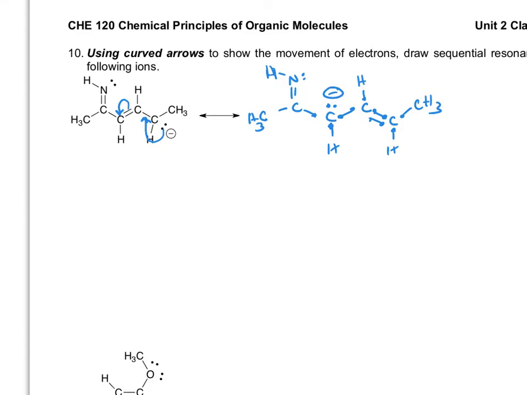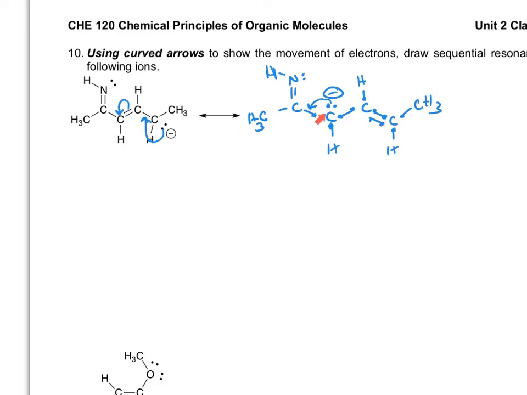So now, are we done yet? Well, I don't know. What we have to do is we look next door. We don't look this way because we'd be going back and repeating structures. We don't want to repeat structures. So we look over here. So is this carbon atom here part of a multiple bond? Well, it is. So we have additional resonance structures. So our anion is going to swing down and form a new carbon-carbon multiple bond, double bond here.